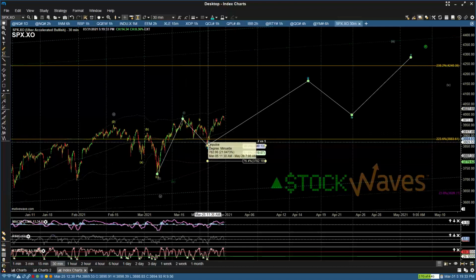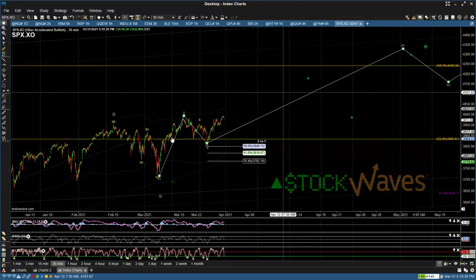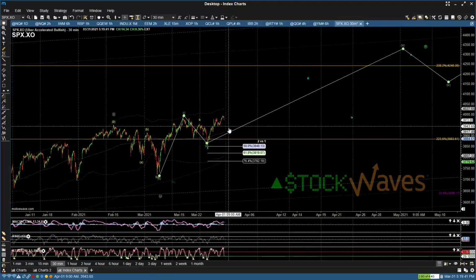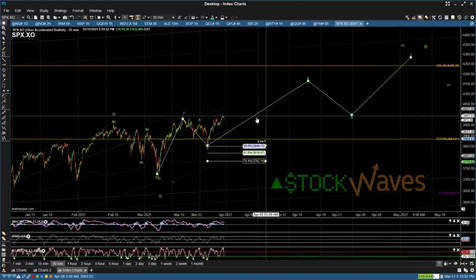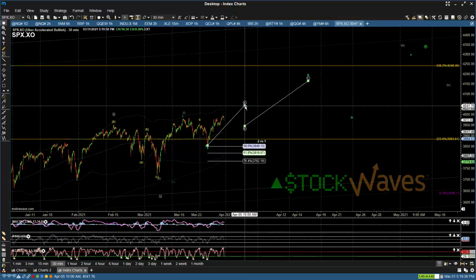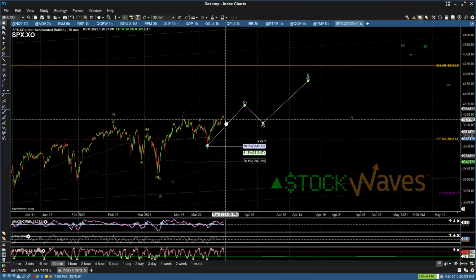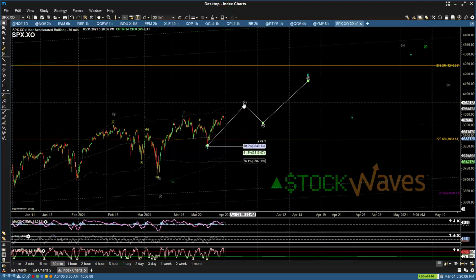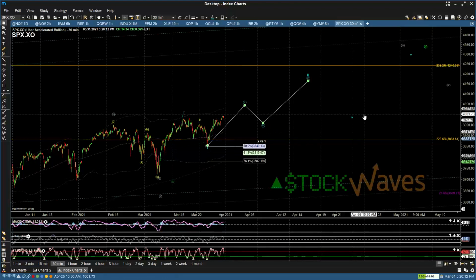The only difference here is that if this is the gray third, then we can count this as 5 waves up and allow for another smaller degree wave 2, similar to that green 2 that we're looking at in the Russell, inside the start of this gray count. And if we're in the blue diagonal, that is ideally going to be an ABC like this. If that's the case, we can maybe get a B wave and then a C wave up of this A, and then the B and the C. But it should be a little bit more of a choppy move.